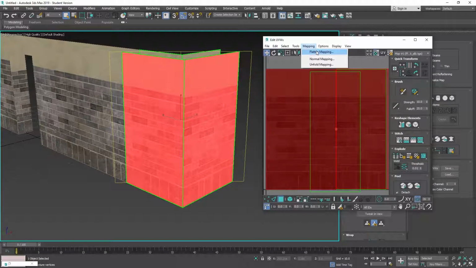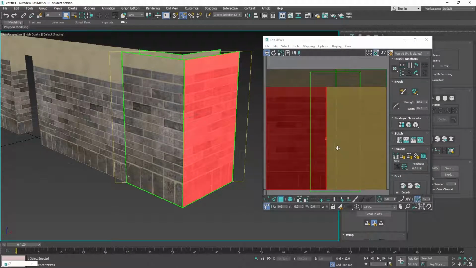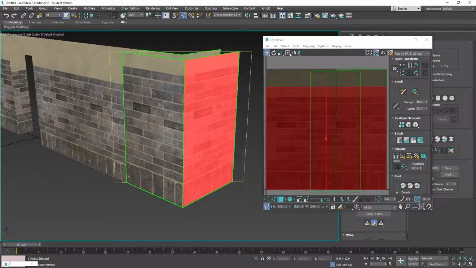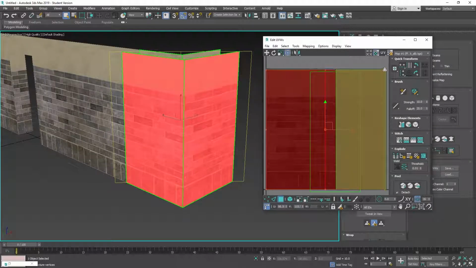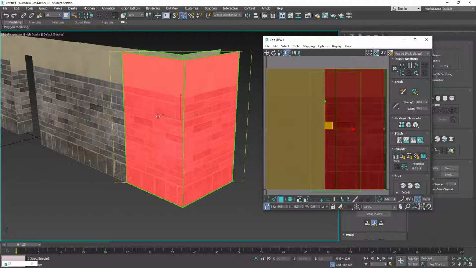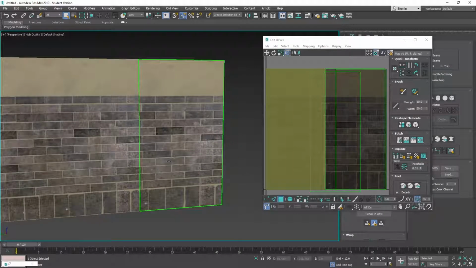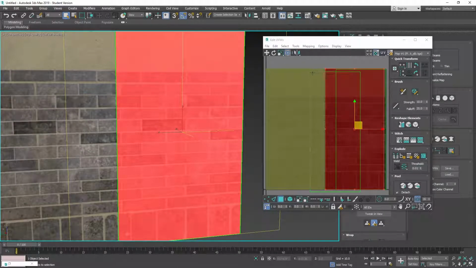So what we're going to do is flatten these again, and then stretch them up just so we can get them to the right size. So that should, with a little bit of coercion, be fine.